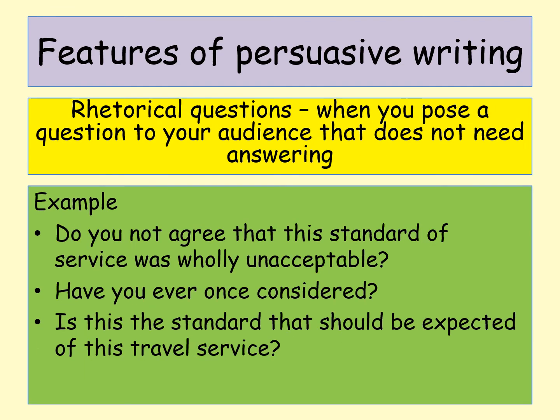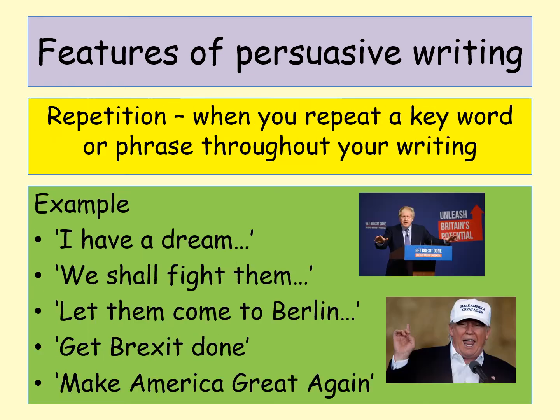It's alliteration. Rhetorical questions, we talked a little bit about that, but these are maybe some phrases you might put in your complaint letter. Repetition is what politicians often do. When they're trying to persuade you on things, they repeat things. So for example, Donald Trump used the phrase "Make America Great Again" when he was elected in 2016. Martin Luther King, when he did his "I Have a Dream" speech, repeated that phrase to really get across his message. He was a civil rights leader in the 1960s. So you might want to do that in your letter.